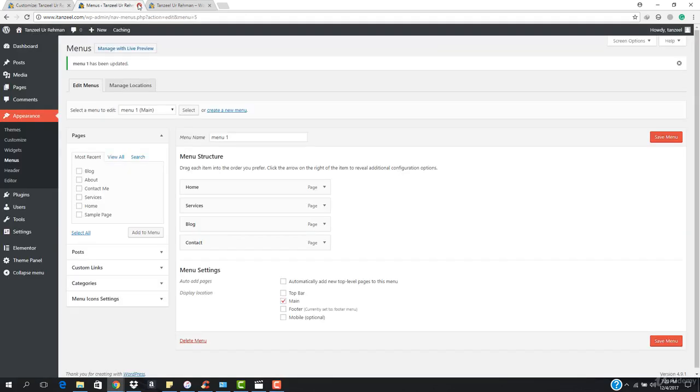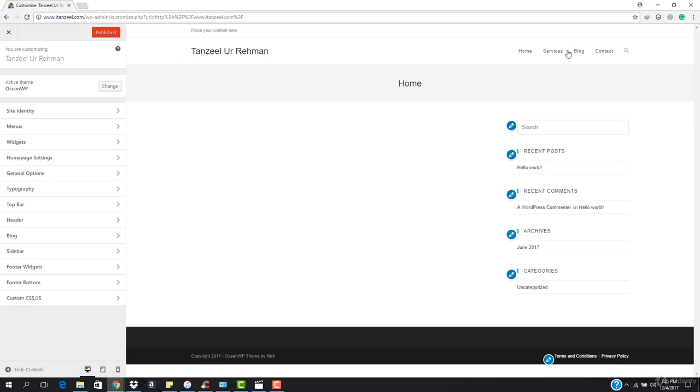So now you can see that we are totally done with the menus and other stuff, and this is how our website is looking right here. So I basically want to change the font of this. Instead of adding a logo, I want to change the font because it is my personal website and I don't think a logo is going to look great here. So I'm just going to change the font right here and work with it.